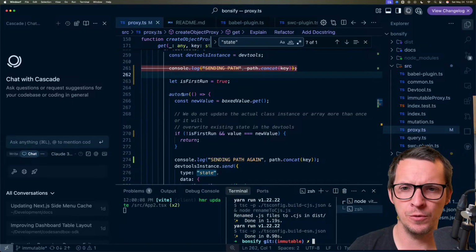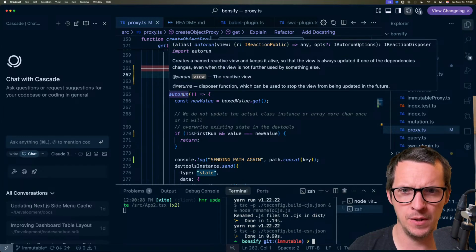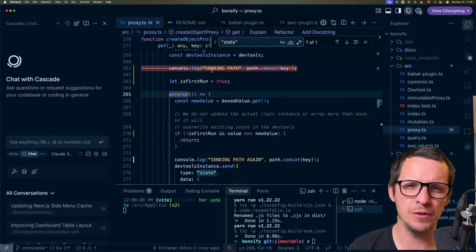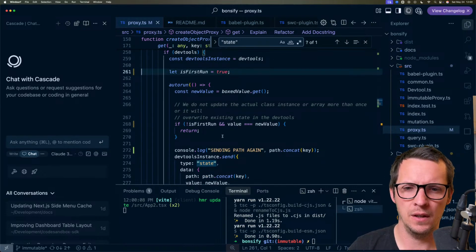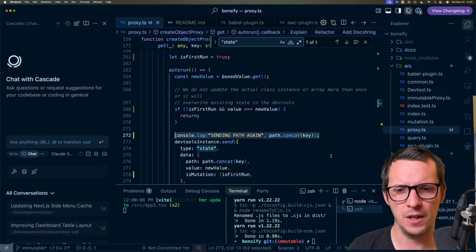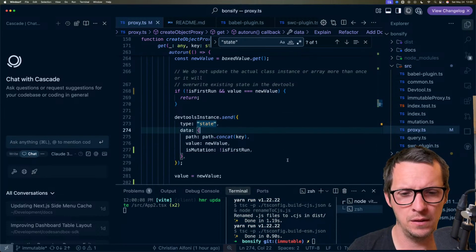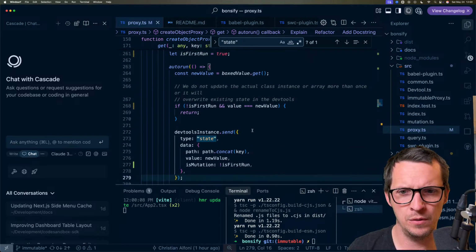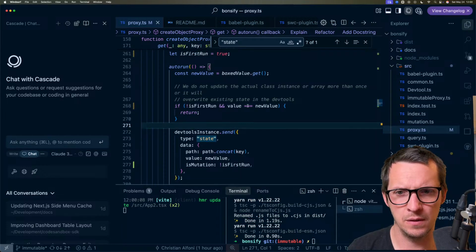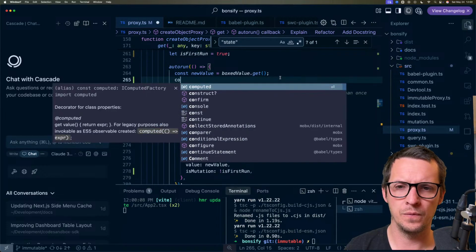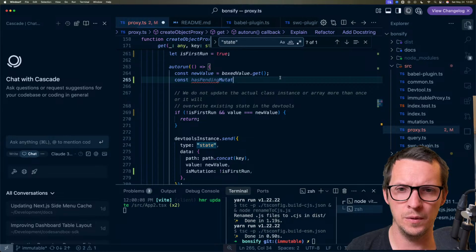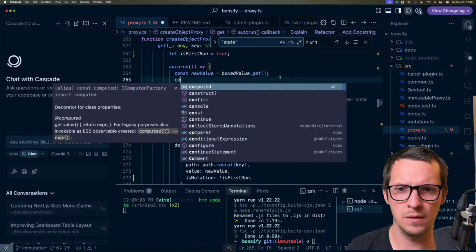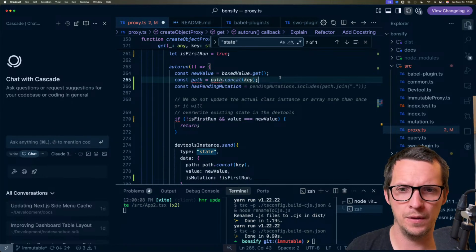Because this auto run wouldn't immediately run for some reason, but it should be synchronous. Okay, we're gonna try this again, and then we can just check if something goes bad. And what we're gonna do is, has pending mutation would be path. Here would be path.